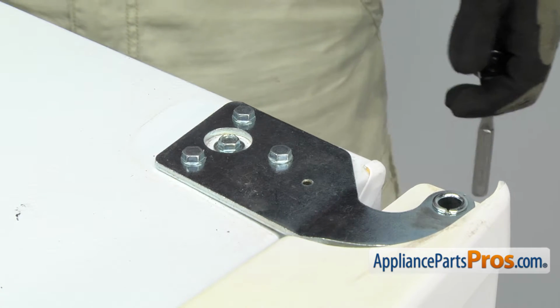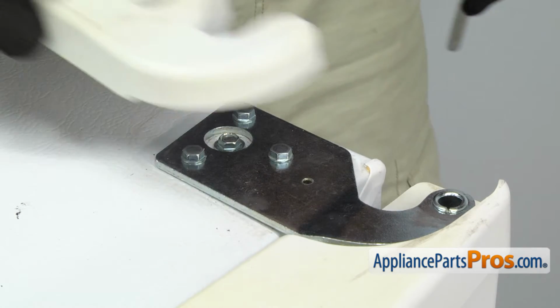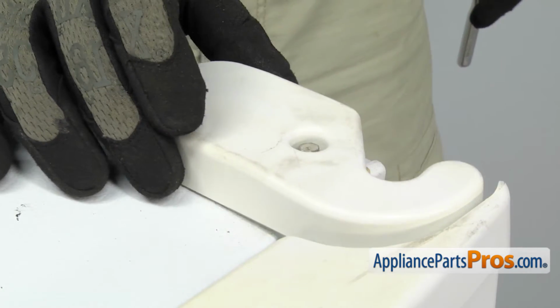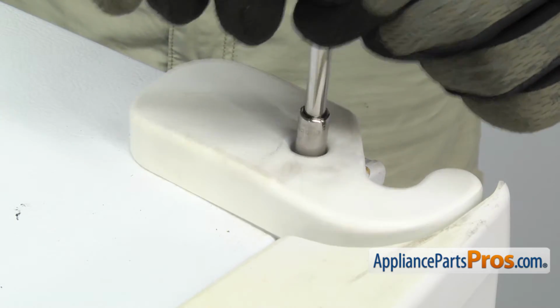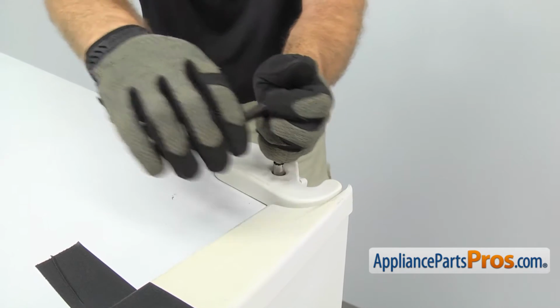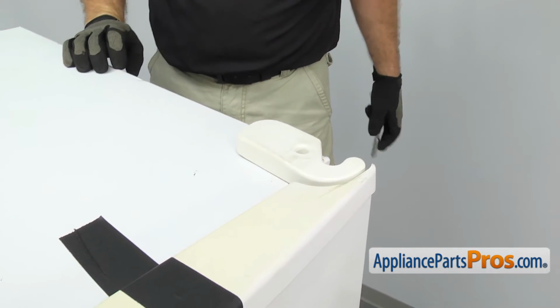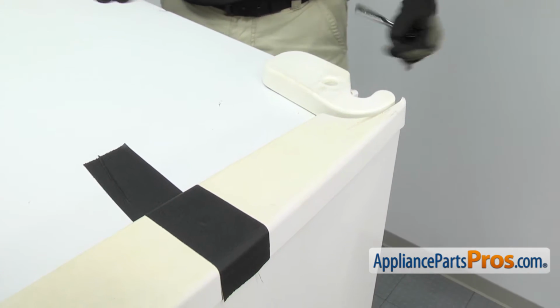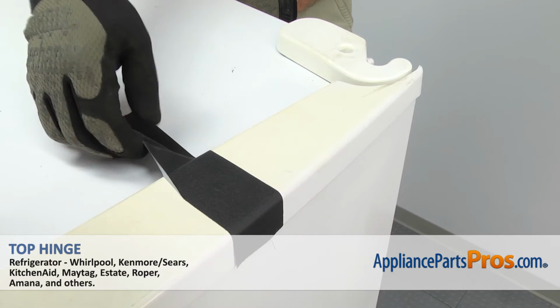Once you have the top hinge secure, we can grab the cover and the bolt and put it back on. Once you have the hinge cover secure, we can remove the tape from the door. All you have to do is grab it and pull it off.